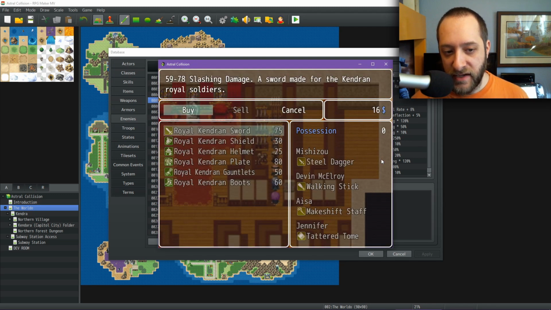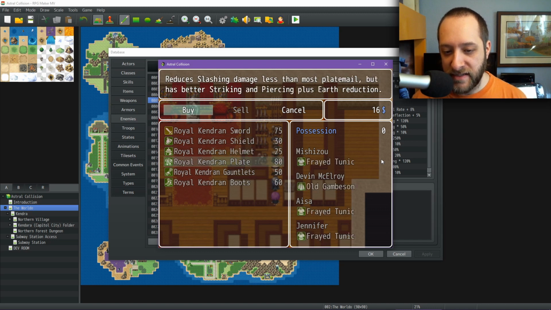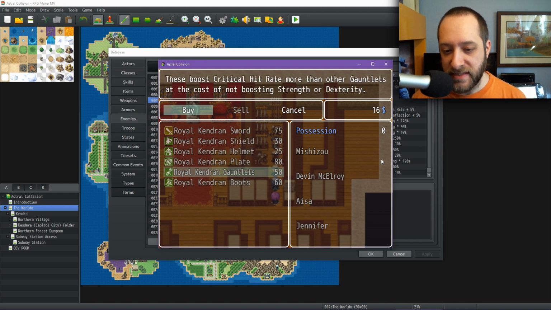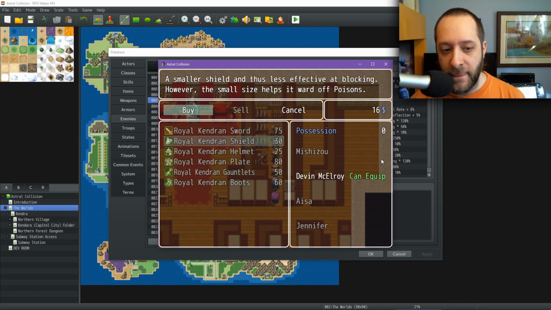So this guy will now sell shields, helmets, plate armor, gauntlets, and boots. Most of these characters can't equip a lot of this. Devin McElroy can equip a couple of pieces. But this is a place where you can buy some additional armor and weaponry that maybe is beneficial for you to be able to acquire.